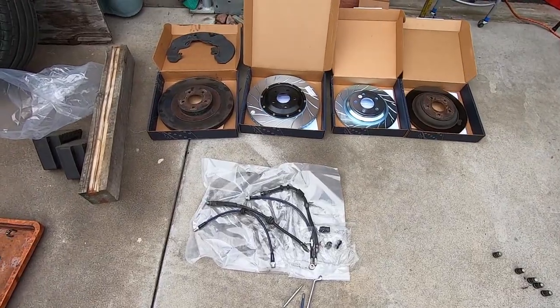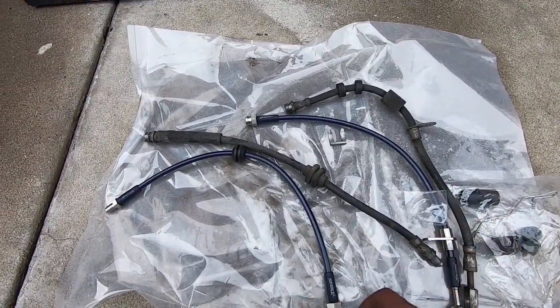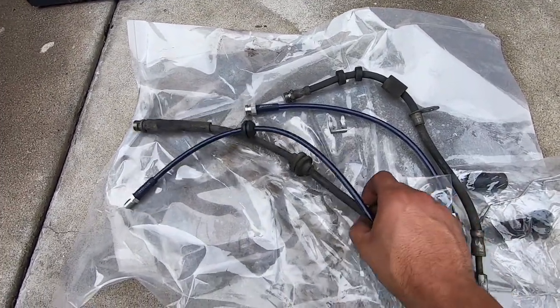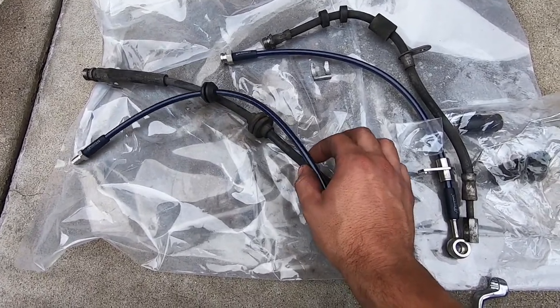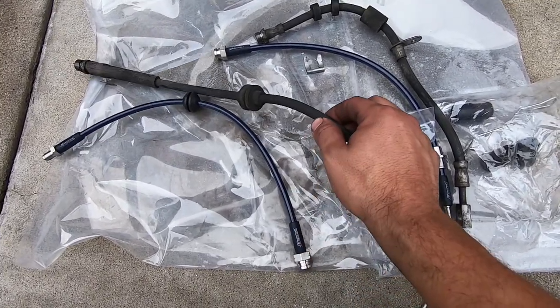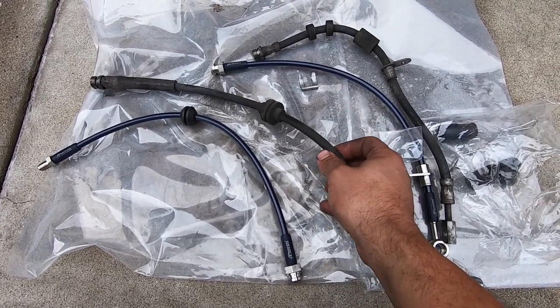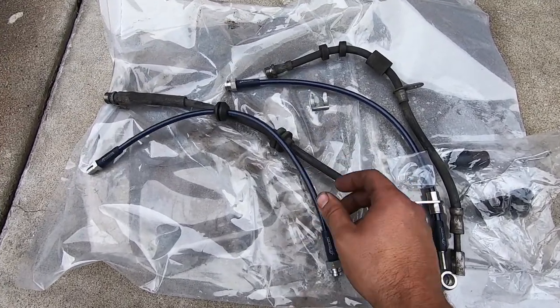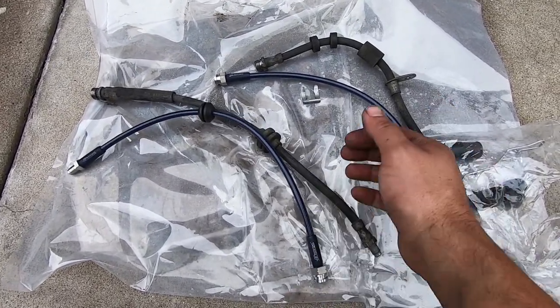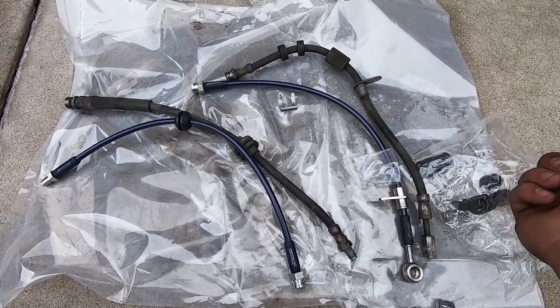So let's take a side-by-side comparison on the new and old or OEM setup. So your brake lines, this is the rear one. You can see that they are skinnier. However, it's still going to allow ample pressure to get through. They're not gonna expand under pressure or eventually crack like the rubber lines will eventually do. The other thing is, because you're replacing these lines, your brake pedal is gonna feel firmer. It's gonna be more responsive, because there's less expansion that is able to happen.